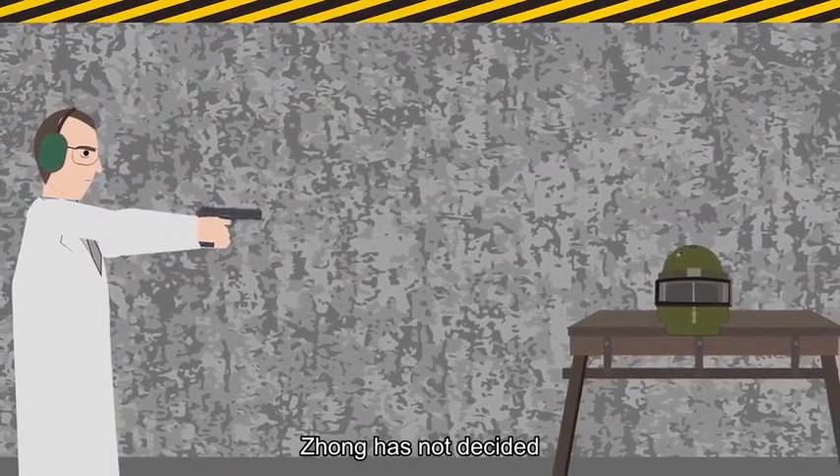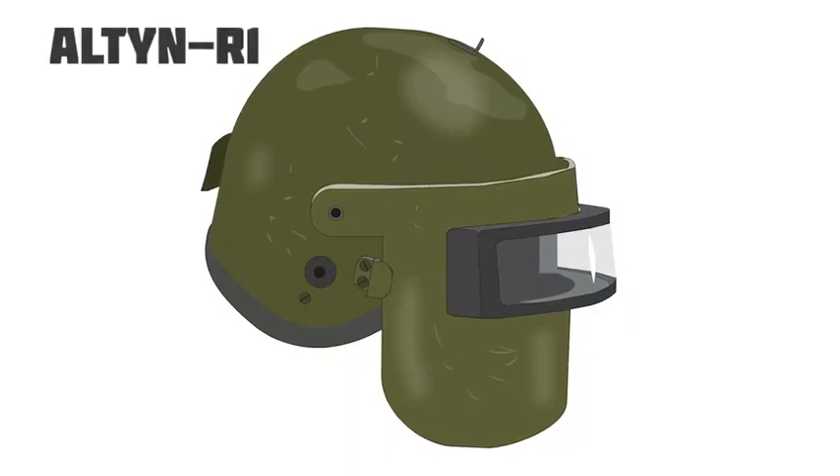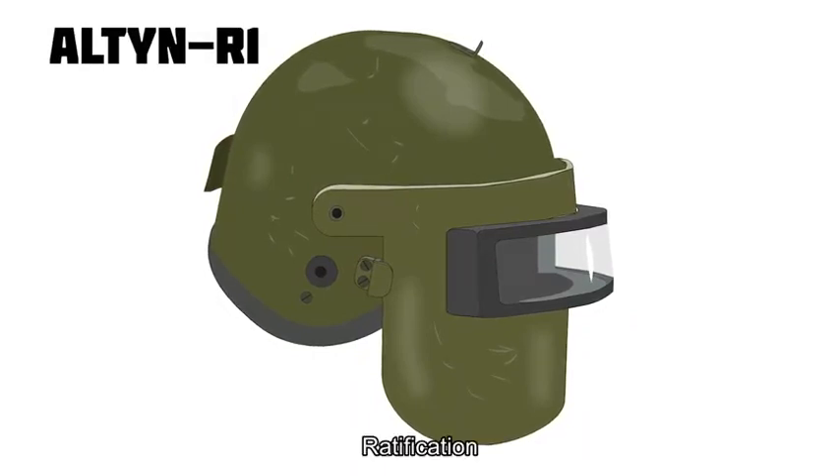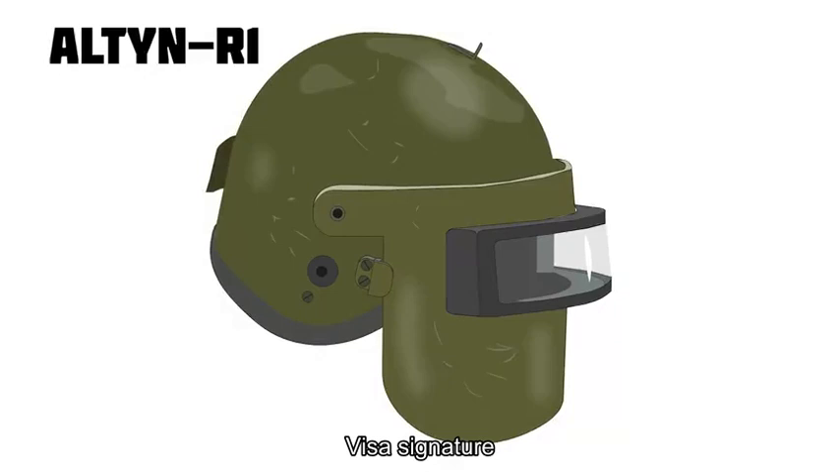Their performance assured the Soviets to confidently purchase a larger batch. While the helmets were issued to Spetsnaz, some were also given to the Research Institute of Steel with an order to make an improved copy for domestic production. In the late 1980s, the Institute came up with a three-millimeter thick helmet with aramid support and a titanium visor with two options for window sizes. The installation of radio communications, straps, and painting was done by KGB specialists.